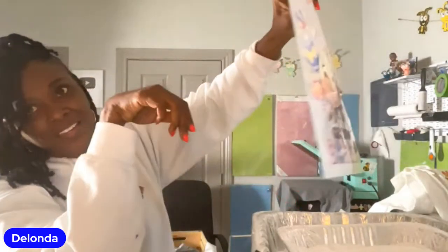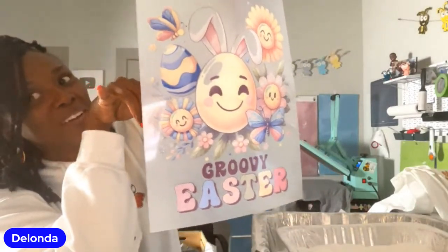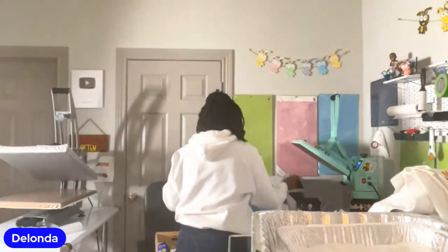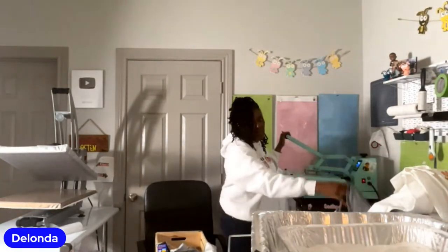I flipped it in my printer settings. It's saved as a setting. Okay, so here's the image. You can see the pink. Remember, we couldn't see the pink on the orange film. Okay, so here it is right here. I'm gonna put it on the heat press, and I'm gonna let it melt a little bit.